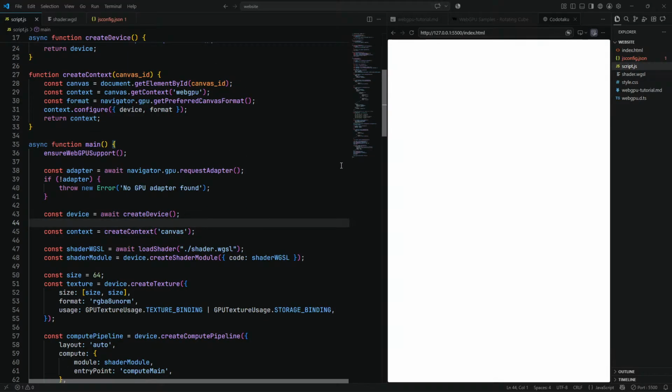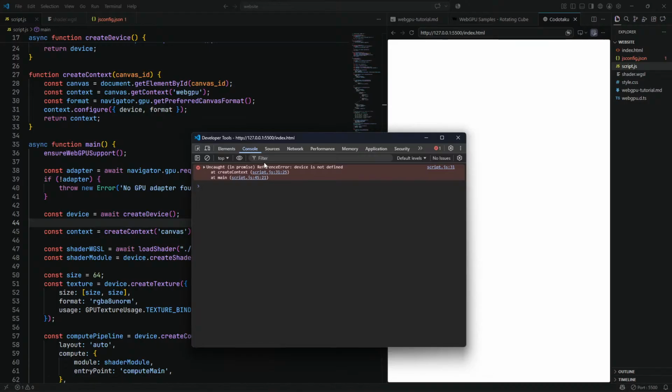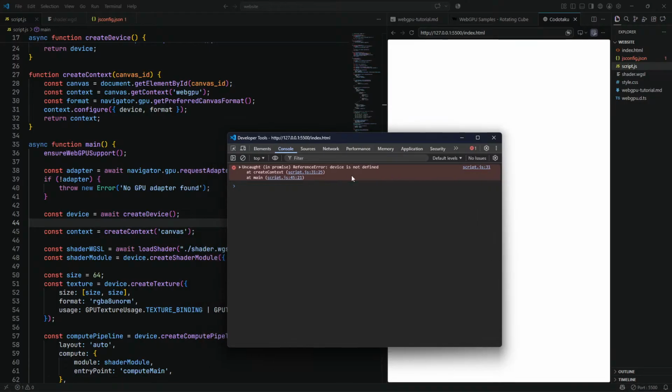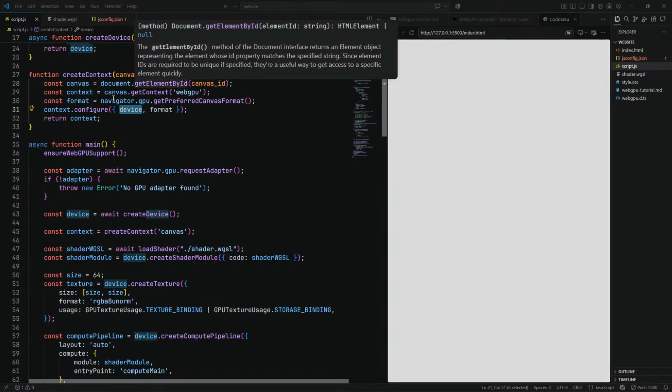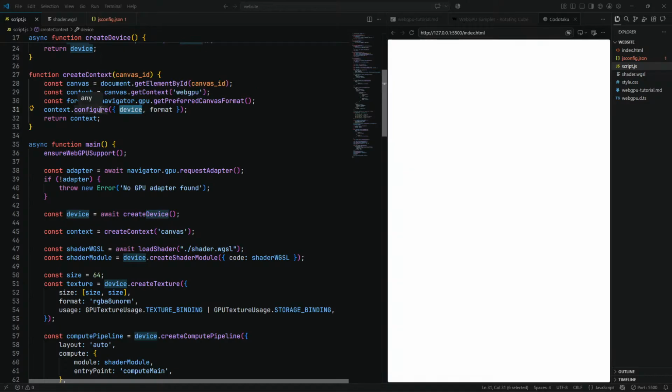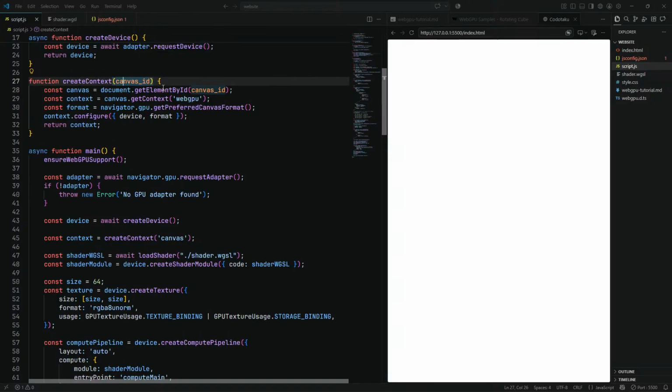Oh, and why? Whoops, where did it go? Device is not defined. Oh yeah, sorry. So you do need the device here. Yeah, you do need it to configure the context. So configure, sure, let's give it the device.